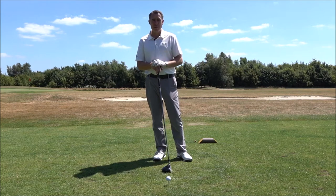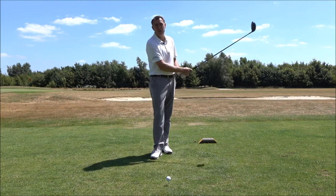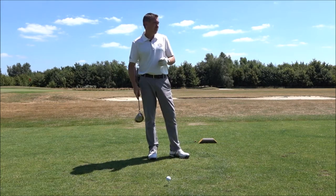I've got another great tip for you, and this is all about hitting the driver into the wind. I get asked quite a lot what I should be doing when hitting the ball into the wind, because I don't want to be losing too much distance.